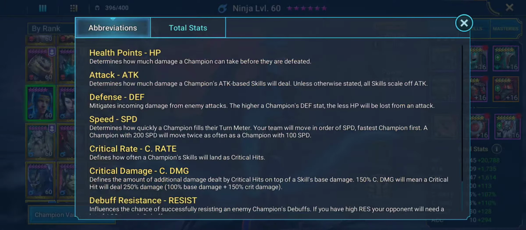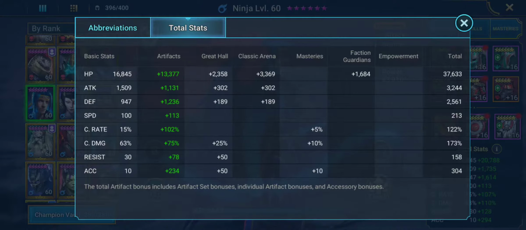So this is his build, his total stats. 300 accuracy is overkill for normal. If that's where you're struggling at the minute, you only need just over 200 accuracy to go. This team isn't speed tuned. He's just sitting just over 200 speed. His crit rate is, for some reason, ridiculously high. So this build could be chopped and changed and made better.